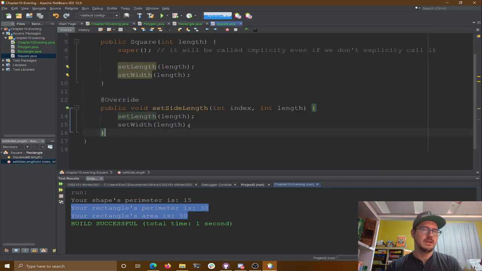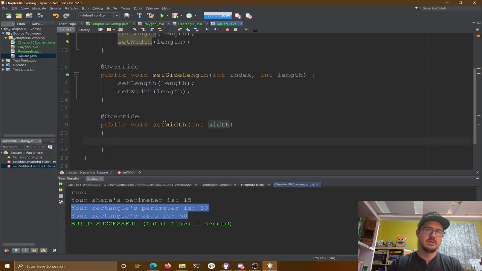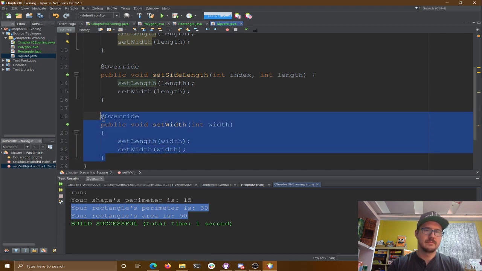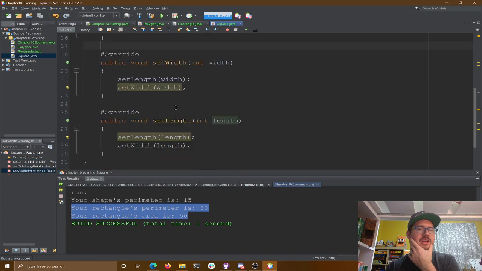Okay. Now, and if you call override void set width, int width, I'm also going to do both. And if you call set length, I'm going to do both. Oh, that should be width, right? So I need to override all the behavior that I want to ensure doesn't get me into a bad state. Length. Length. Okay, so I'm overriding all of those versions to make sure that the right thing happens.